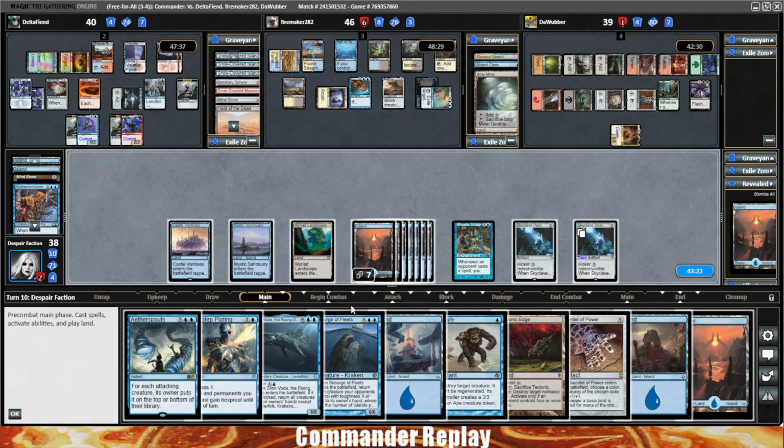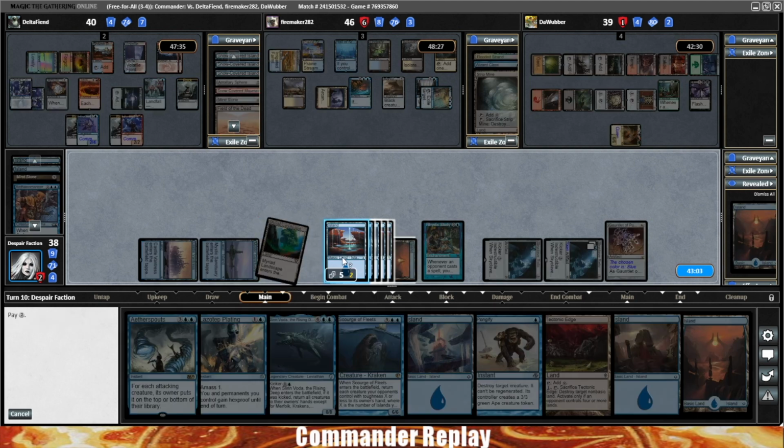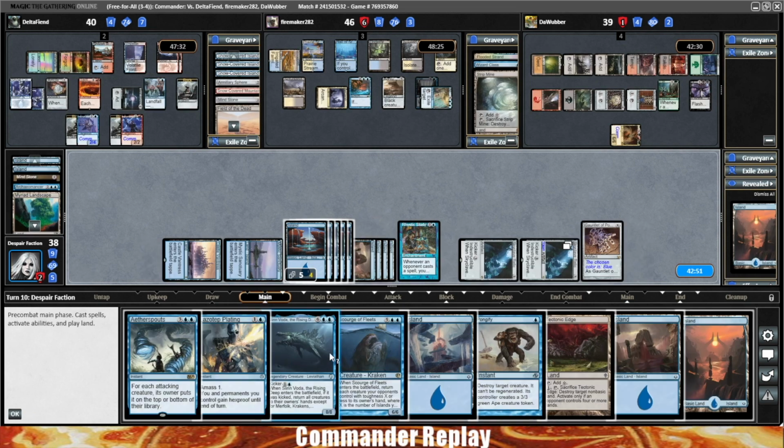Let's crack this Myriad. Nope, let's not do that. Let's get the Gauntlet of Power into play. Choosing blue. Now let's crack the Myriad Landscape. Try to pull some lands out of this deck. Seems like all we can draw. Let's drop a Slyn Voda, I think.